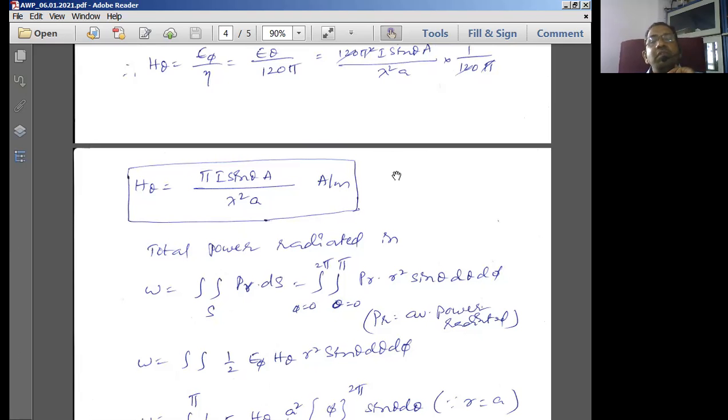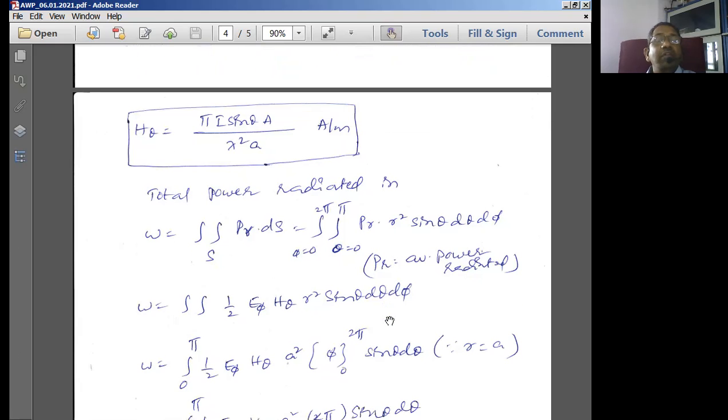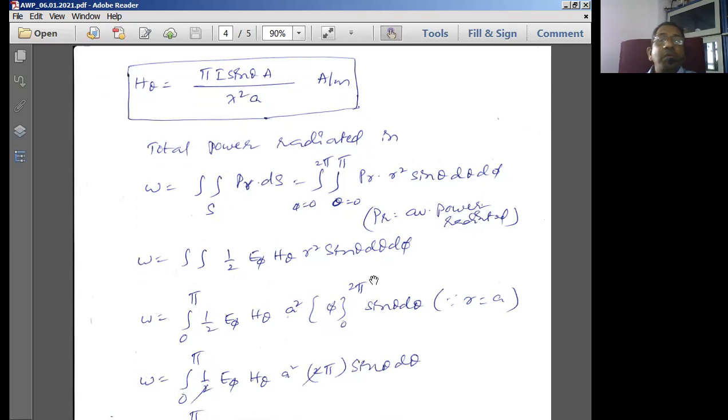Now the EM wave is always going to propagate through a plane which is perpendicular to the plane of H theta and the plane of E phi. So this is how the EM wave is going to get propagated, which we already know. Then finally we have to find out the total power dissipated in the loop antenna and also the radiation resistance. Just like in a dipole antenna, we need to derive the equations for these two.